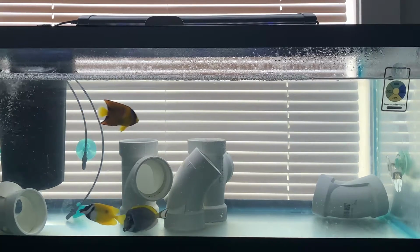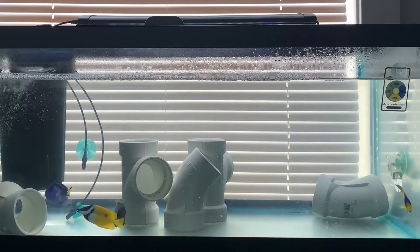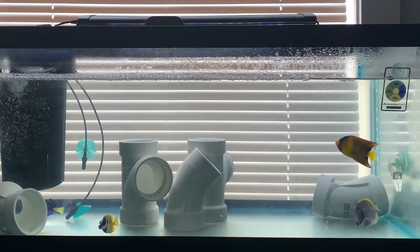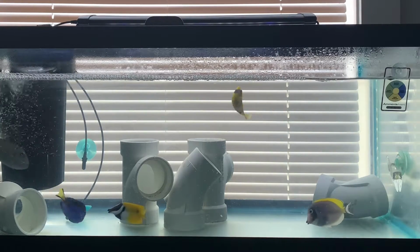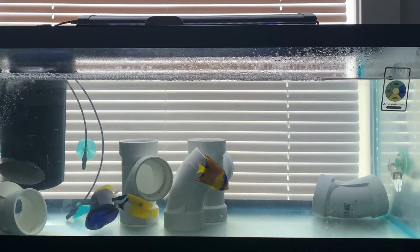Same thing like every person is different. Same thing like every dog is different. Every fish you come across is going to be different. And right now I'm going to take that risk. And if it happens to where she starts eating the corals, then I'll just take it out. But right now, I just want to give it a shot and see how things are doing. And so far, at least she's getting along with the tank mates, and so far so good. So, yep, that's one of the updates.